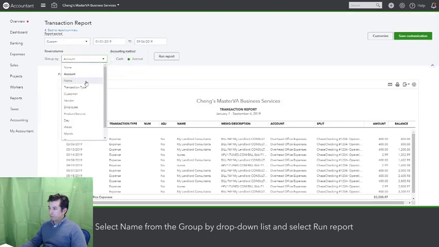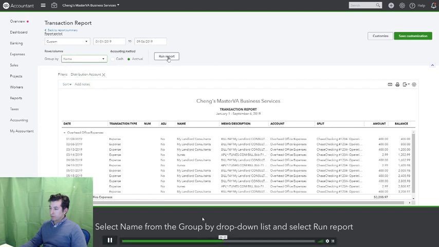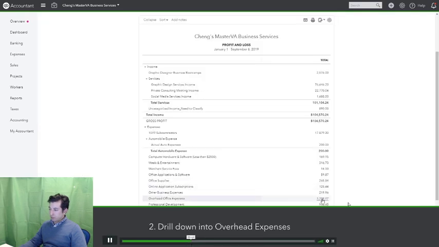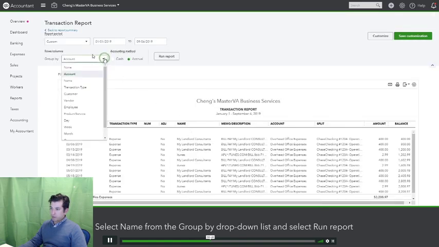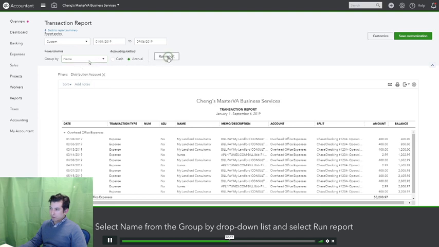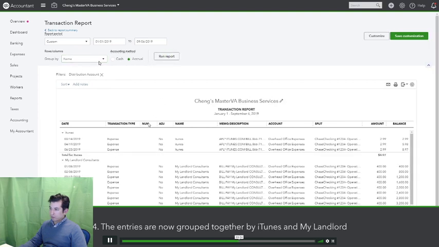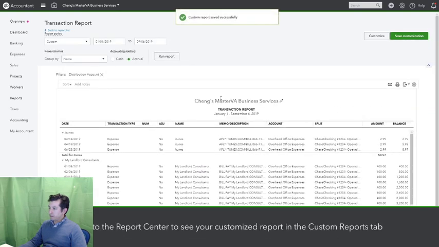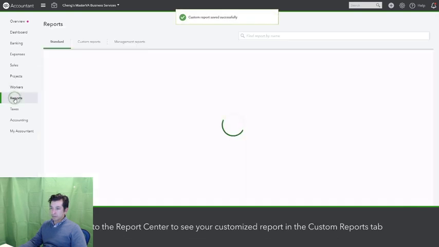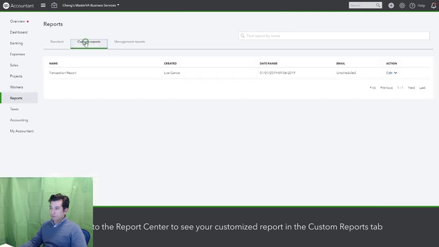Select a name from the group by drop-down list and select run report. The entries are now grouped together by iTunes and My Landlord. Select the Save Customization button. Return to the Report Center to see your customized report in the Custom Reports tab.